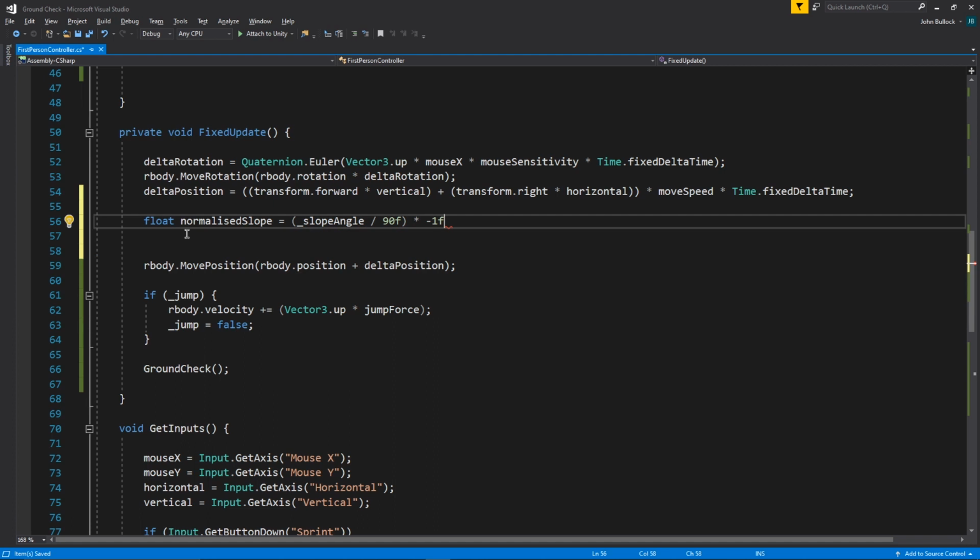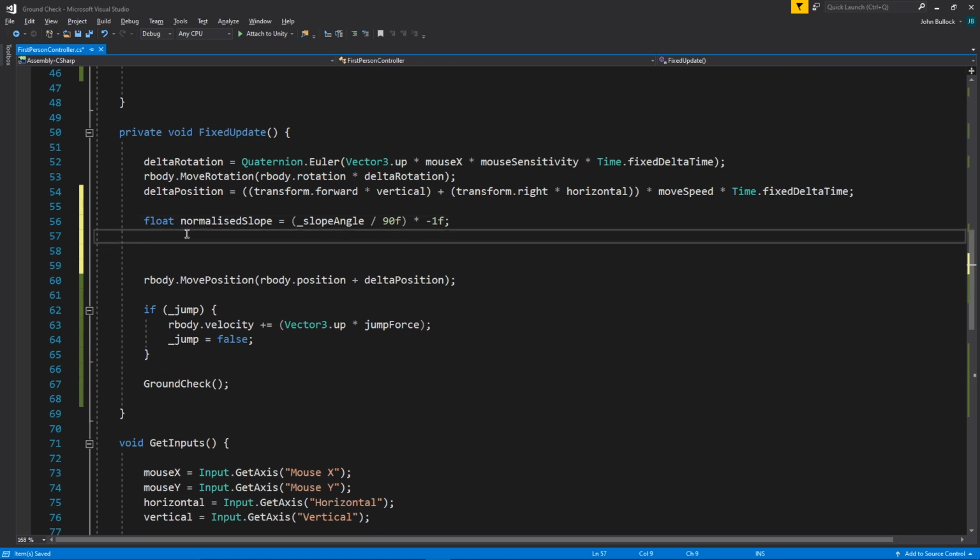So if it's -2, it becomes 2. And if it's 2, it becomes -2. And the reason we want to do that is we are going to use this number to directly times the delta position. And the way it is at the minute, it will be the wrong way around. So, well, I'll type it out so you can see what we're going to do.